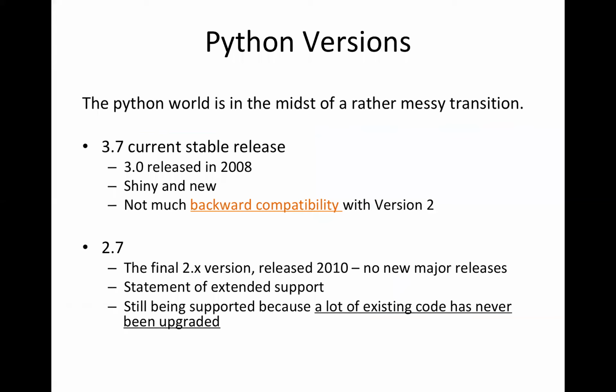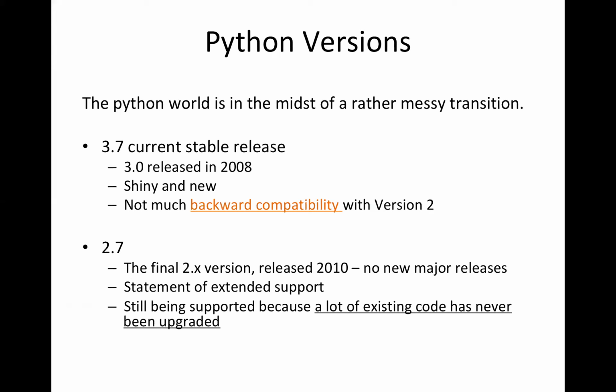The one thing that has been very controversial about Python, and I actually think Python might have taken over the world by now except for this one messy thing, is the transition going on between Python 2 and 3. Python 3.7 is the current stable release. That's the release we'll be using. Python 3 was released in 2008, and you would think in 10 years they had sorted this transition out, but you would be wrong. It is shiny and new and beautiful and does many wonderful things. However, what caused the big problem is that it is not backward compatible with version 2.